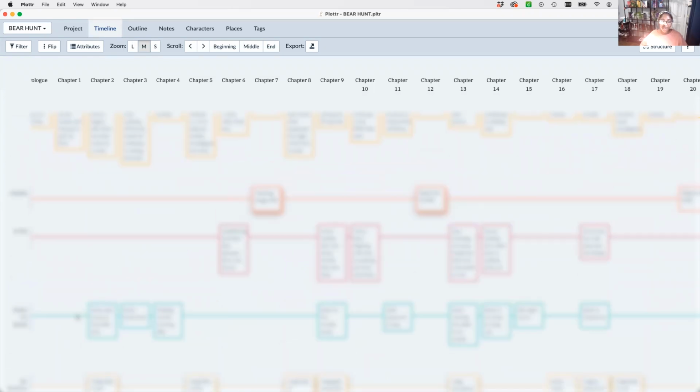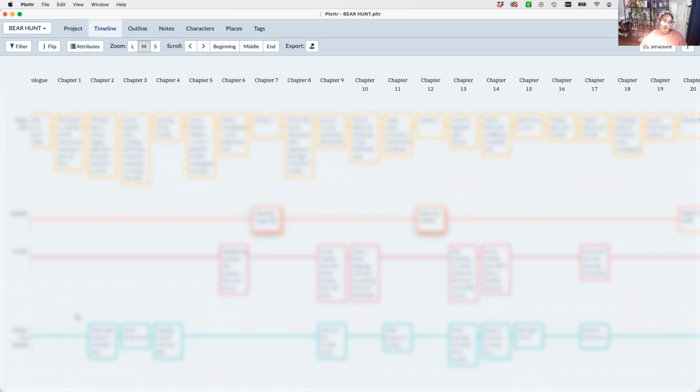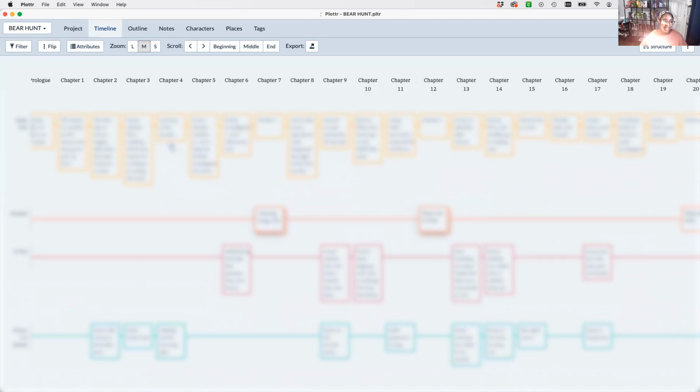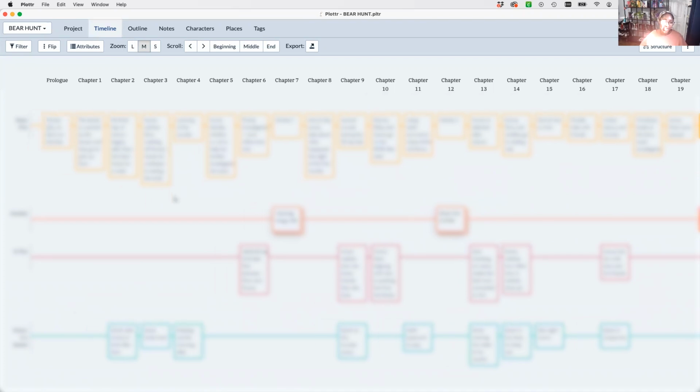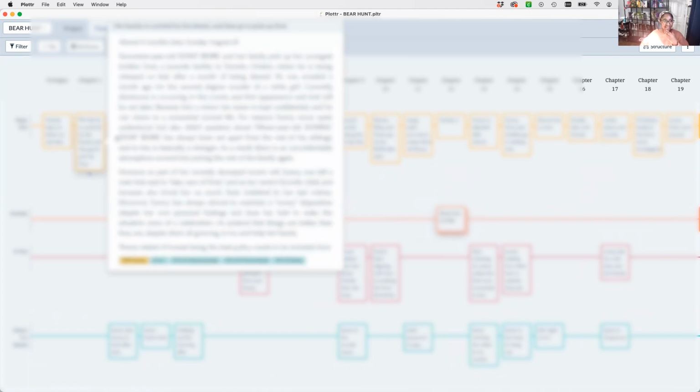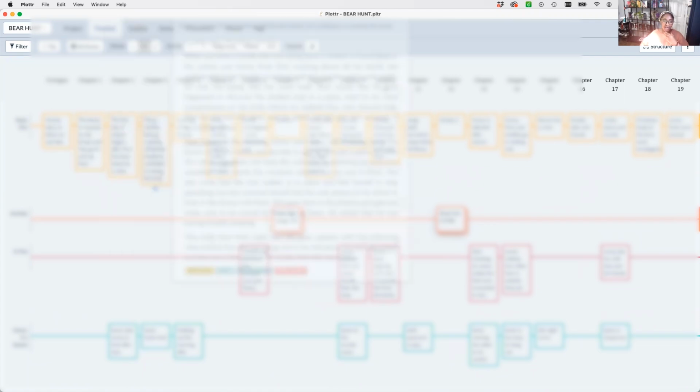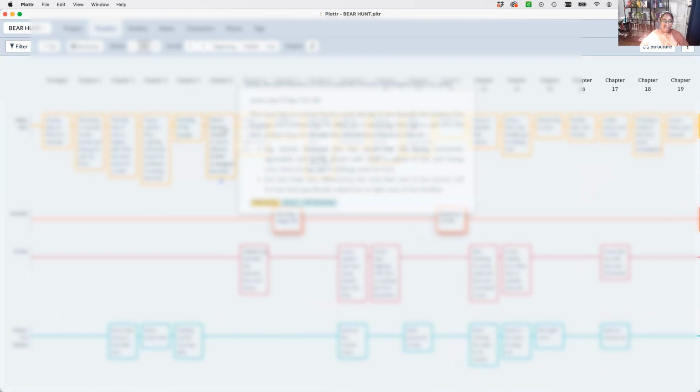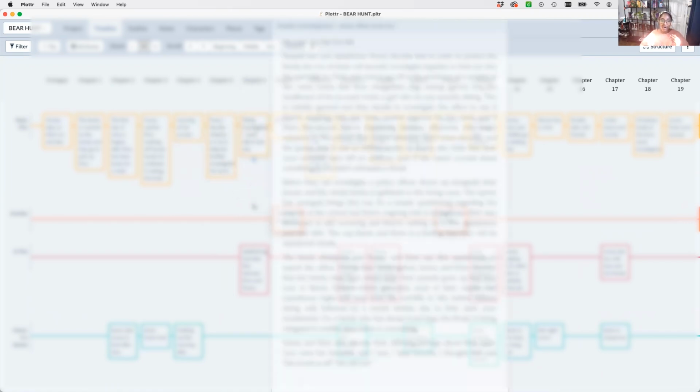And what I've done essentially, you can see, it is blurry, but on each chapter I have this description of what's happening in the chapter. So I have all these chapters planned, but I also have things that are underneath them.